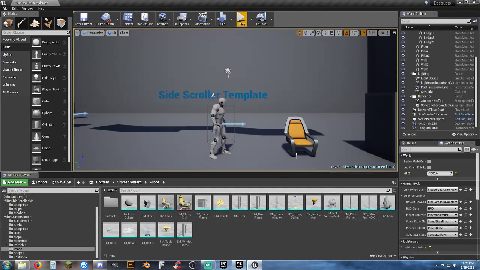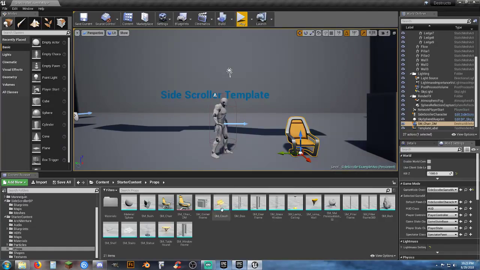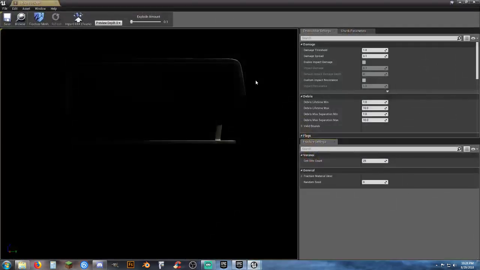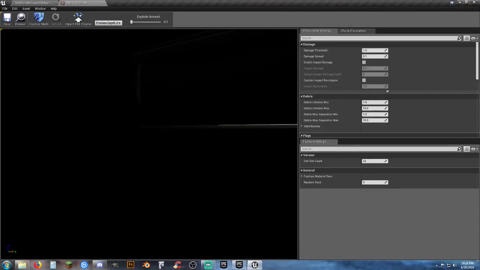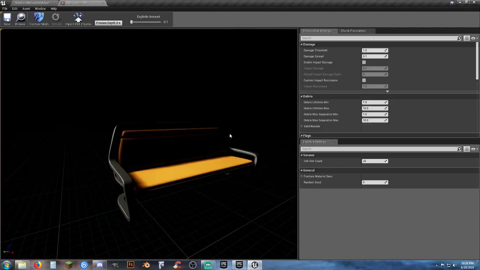And then whenever it comes back up, I was like, well, damn it, I'm clicking on this thing and I don't see anywhere where it says to convert it over. You actually have to come in here, like say the couch, right click on it in your browser down here, and then you'll see create destructible mesh. And then when you do it, you can see that you actually can create a destructible mesh out of pretty much any static mesh. And you don't interfere with your original static mesh.